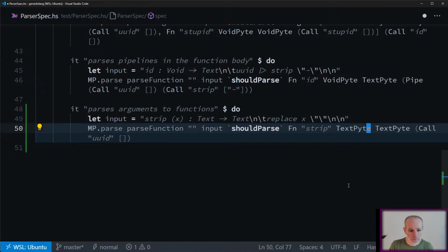And the definition of this is call replace, and then two sets of arguments. Oh, that's really interesting. Because this x is going to be, we don't have this concept of variables yet.